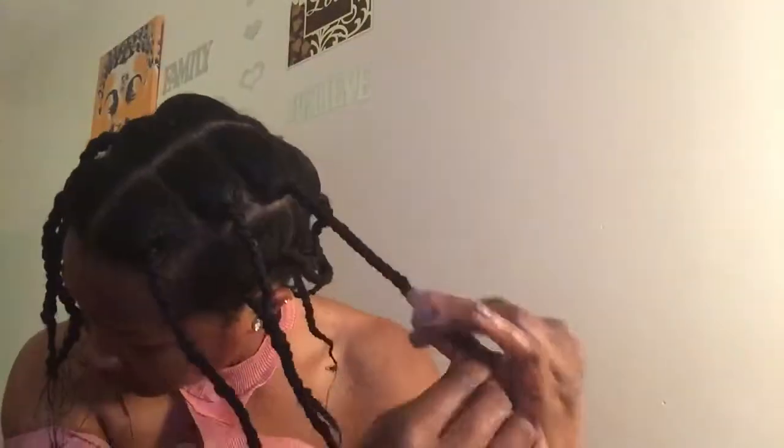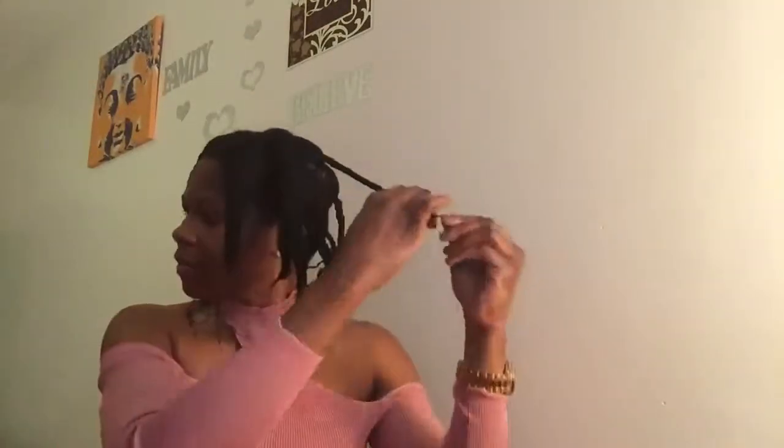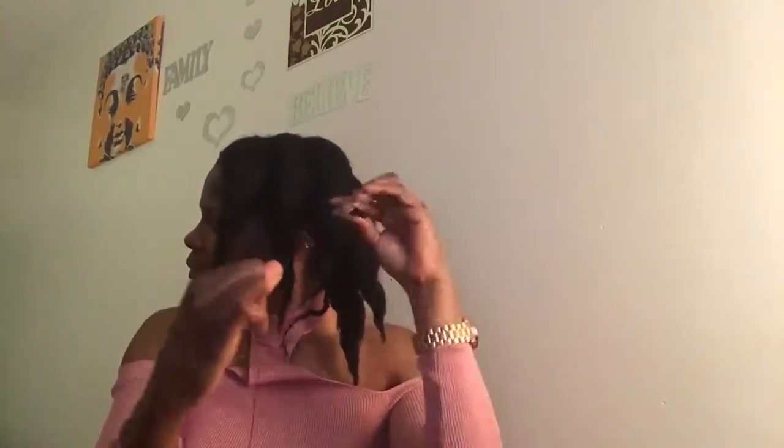Today is my third day, and you can see my hair looks all stretched out. Now I'm unraveling the thread — you just have to be careful, you don't want to pull too hard or it's going to break your hair. Be gentle, and you can use coconut oil or olive oil — just put a little bit in your hands while you're unraveling the threading.